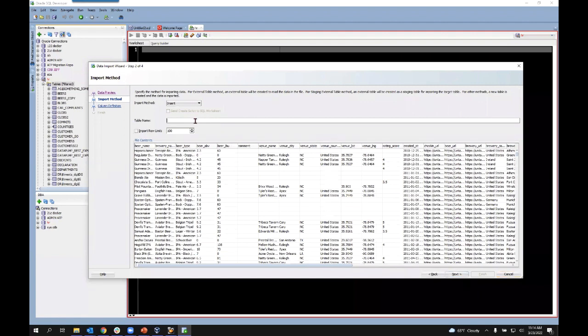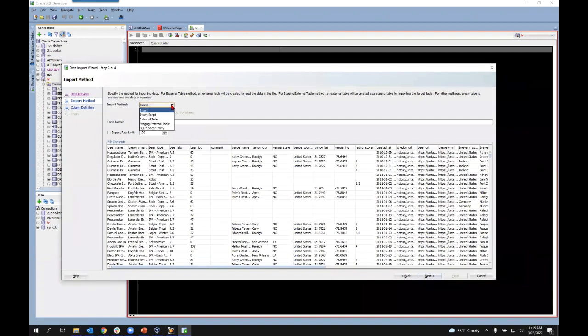So here we go. Here's our table name. Right here, we have something available for CSV files in the desktop tool. By default, we're going to do a bunch of JDBC level batch array inserts.